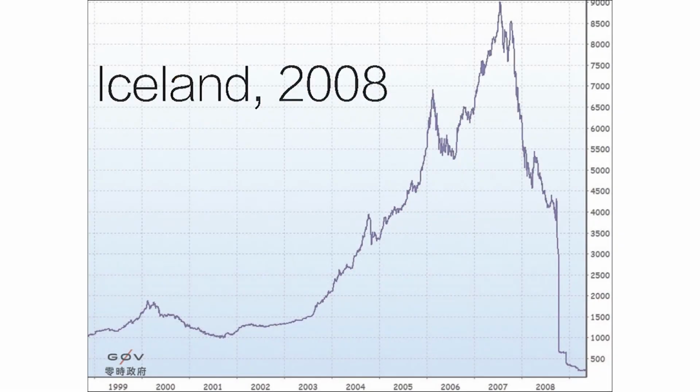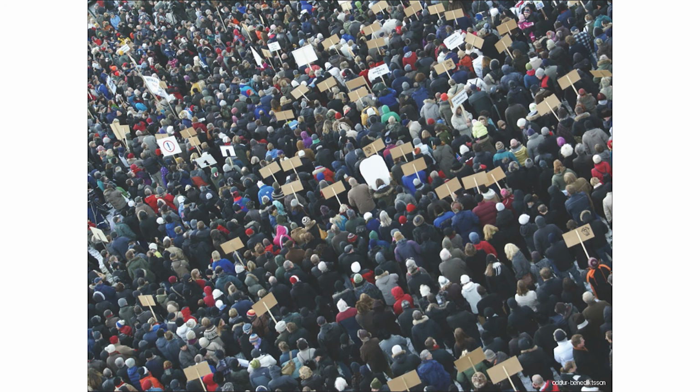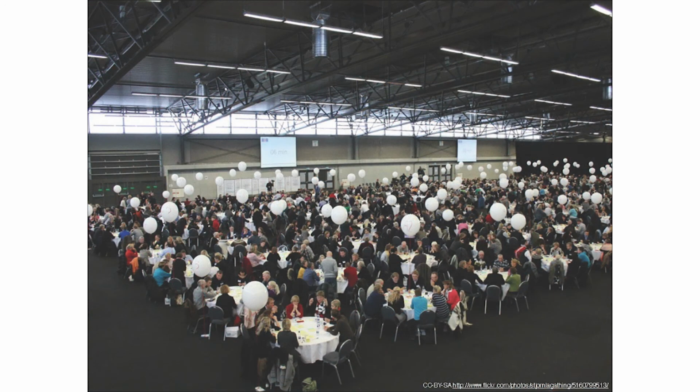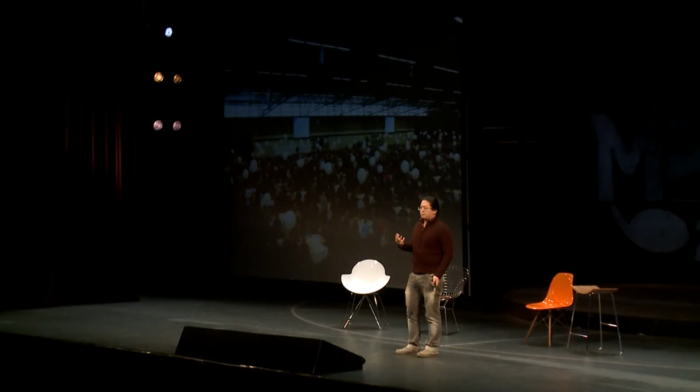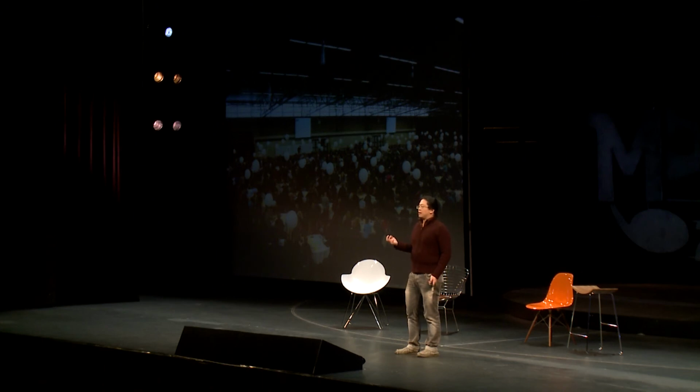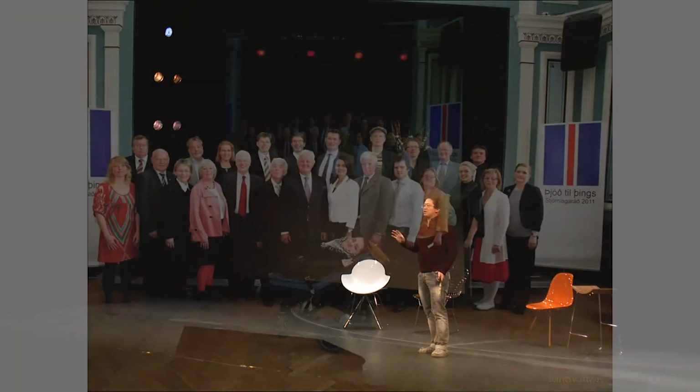In 2008, when Iceland was badly struck by the financial crisis, people were enraged and demanded a new constitution. The prime minister accepted that we need a new constitution, and that it should be drafted by the people. So they had a national assembly of 1,000 randomly selected people to decide how a constitution should be drafted, and a national election of 25 committee members.